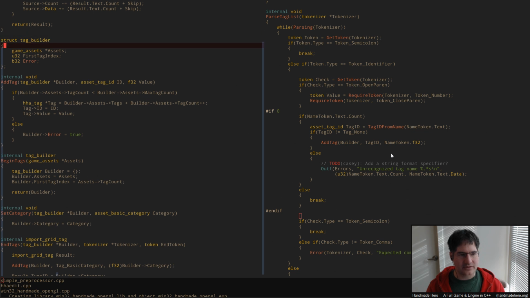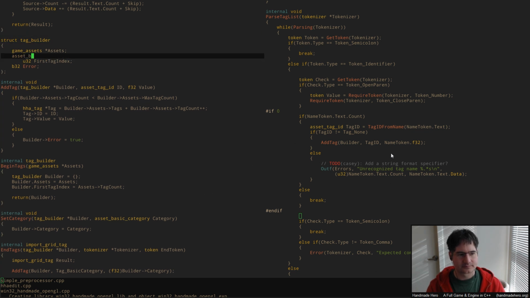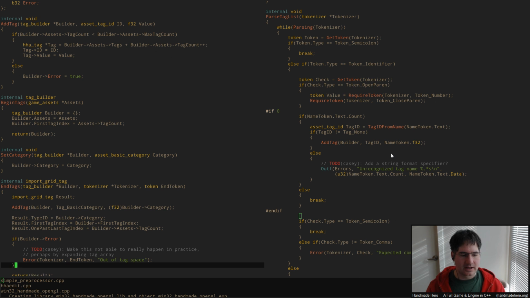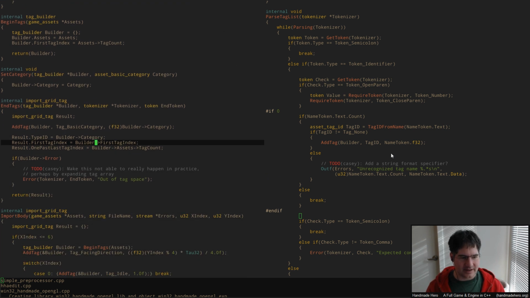It's just now the asset basic category needs to be stored in here along with everything else. That all seems okay. No major complaints there.